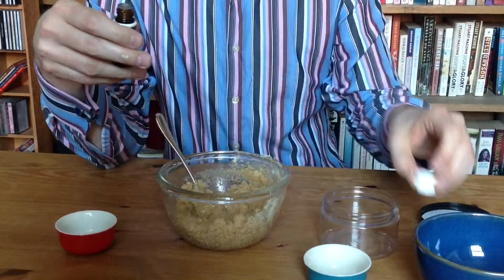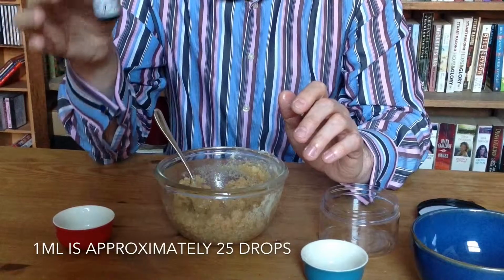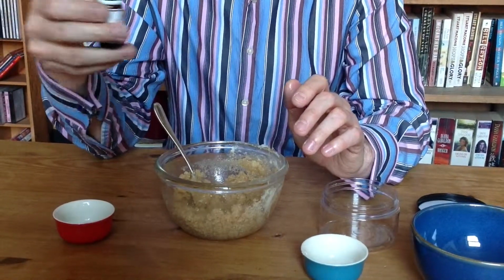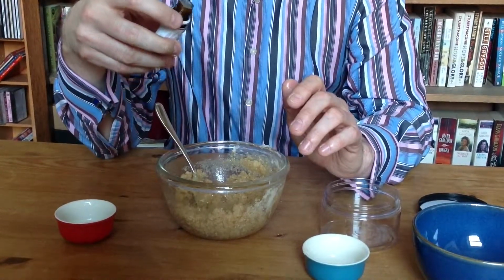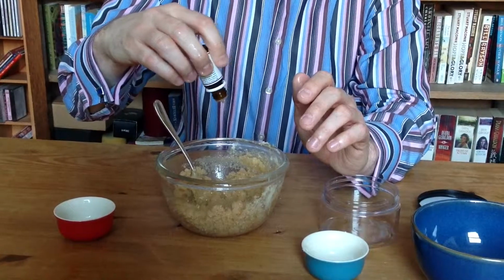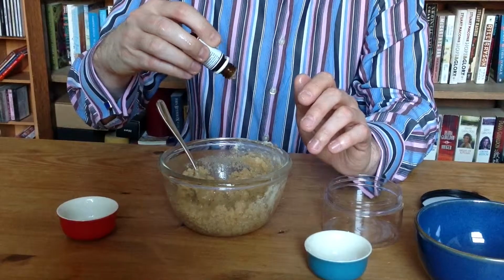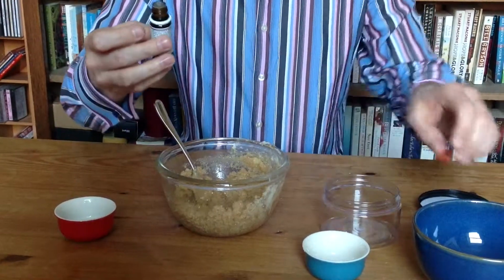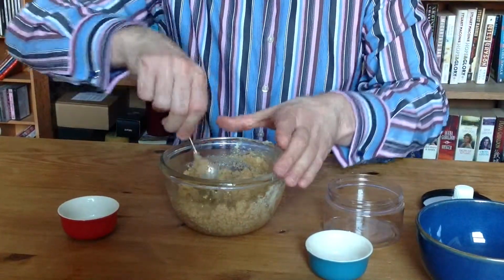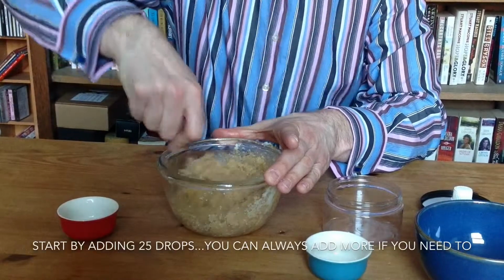Now, generally a rule of thumb is that you can have 25 drops of an essential oil to 1 mil. So 2.5 mils would be about 50 drops. I don't want to put 50 drops in, so I'm going to start with 25. If you saw that then, once they started coming out, they came out very quickly. So just be careful with some of the essential oils. About 25 drops, and I'll just whisk that in.